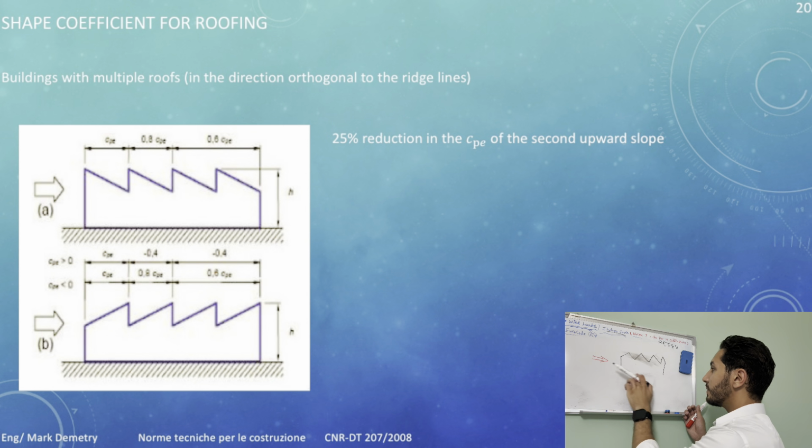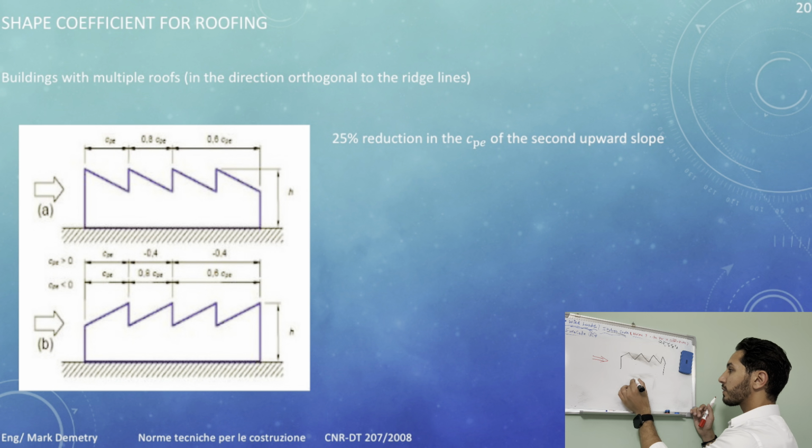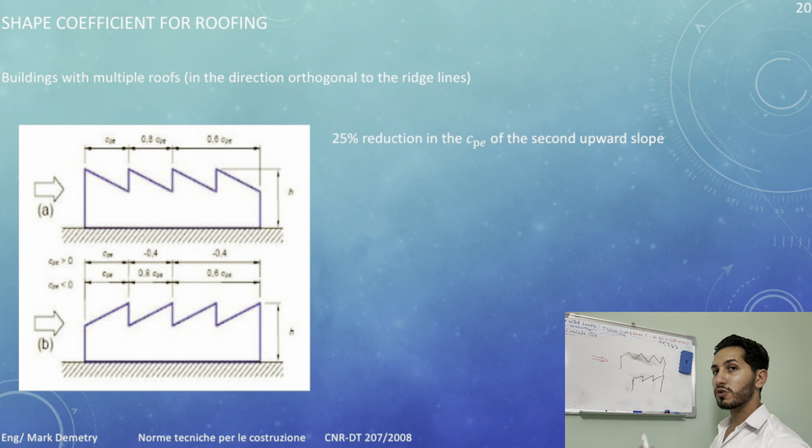Okay, we don't want it to be single, so we will just do it in this way, like this, multiple mono-pitch roof, and still the wind is acting from this way. The wind directions or actions will be this way. Here will be this way. What do you think in here? Yeah, it will be tension, this compression again, this tension again, this compression, and this tension. Okay? So the signs here would be positive, positive, this one would be negative, positive, negative, positive, negative.